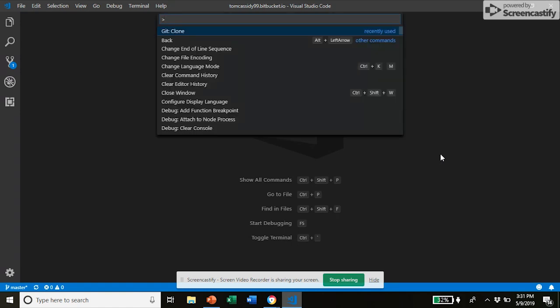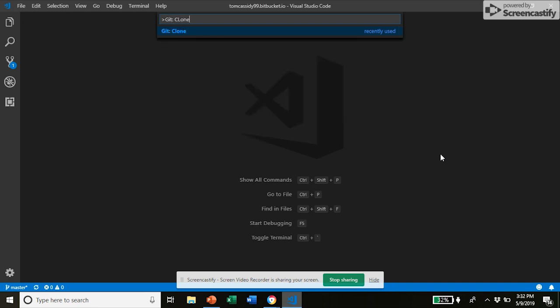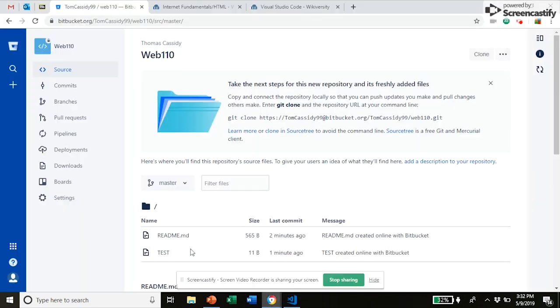So now once we got the command bar going up at the top, we're going to go ahead and type in git clone, which is this one right here. Clone. Okay. Perfect. And then click enter when you get that on. So right now it's asking for repository URL. So that's when we're going to go ahead and pop on over to our BitBucket repository, which should kind of all start to click together.